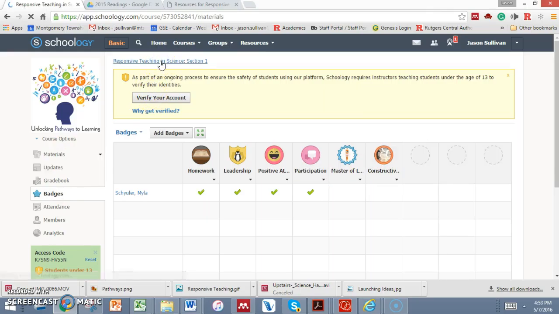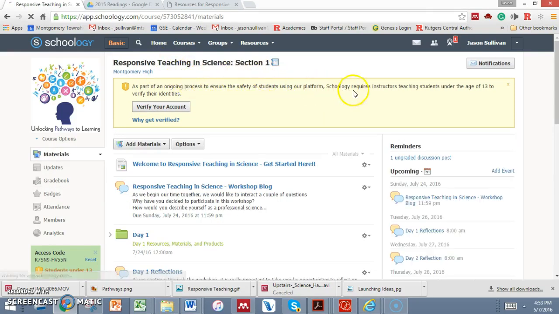One thing that I did notice about Schoology that may be a limitation is that when I went to create my daughter's account, she's only 8, so I threw in her regular birthday just to see what would happen because of the age restrictions. And indeed, they did ask for a lot of verification, which I liked. As a parent and as a teacher and an administrator, I like that. But one thing that I did notice is that when you go to verify, it does take a little bit.